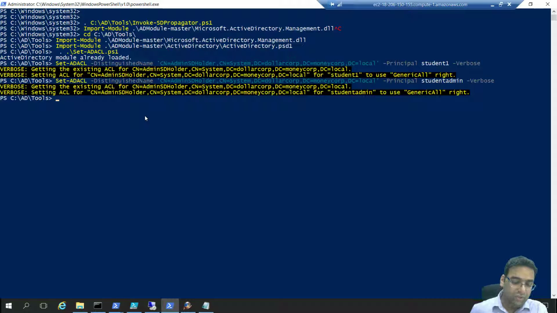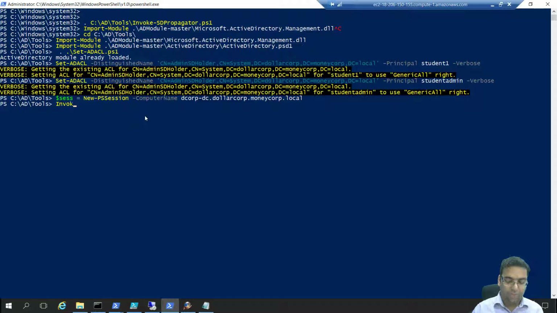Right now, we would like to run the propagation remotely. For that, once again, we are going to use our favorite PowerShell remoting utilities. So let's create a new PS session to the domain controller.